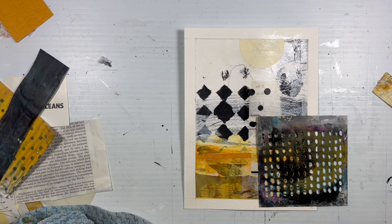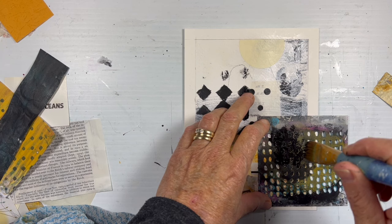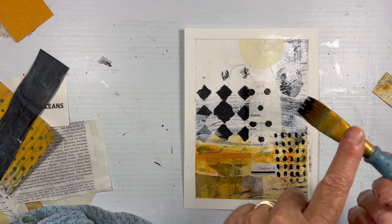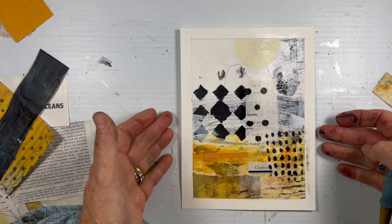So I try again using, I do believe it's still the fluid, but Liquitex. I did not even dip this brush, and if I did, I really made sure it was very dry. And then you get a nice clean stencil. So just looking at that, it really could use one more column over. Yes.